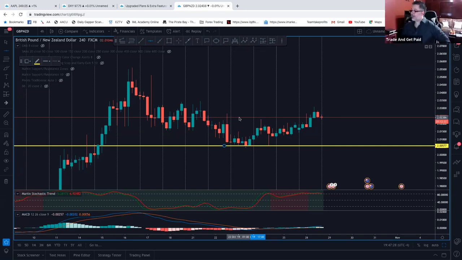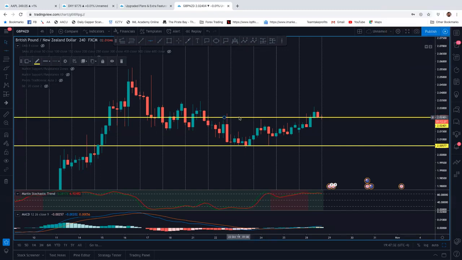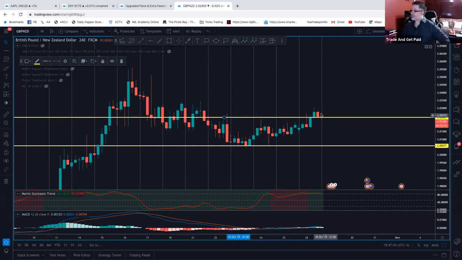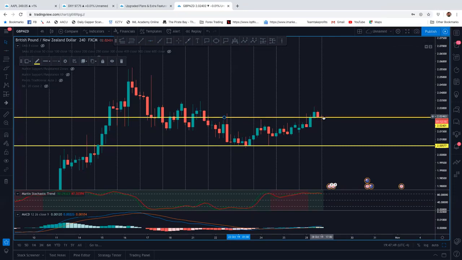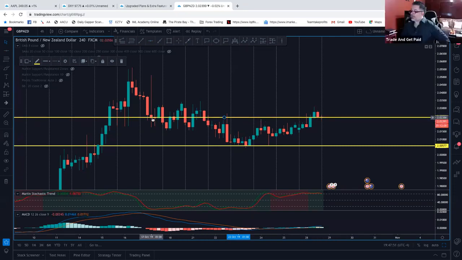Okay, right. You mentioned the word rejection. What am I actually looking for to identify a rejection candle? The shape of the candle. Right. And what sort of shape is it supposed to be, please? Like that one right there. That's called a doji. You see this one here? Yeah. You have another one right here.